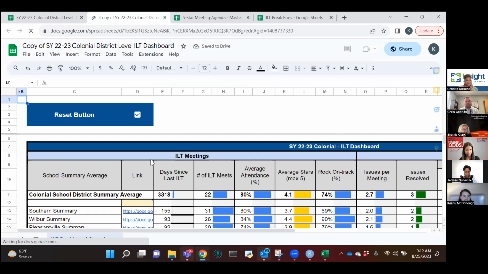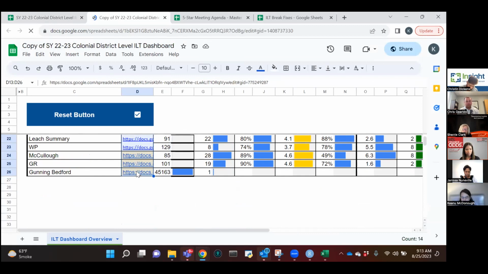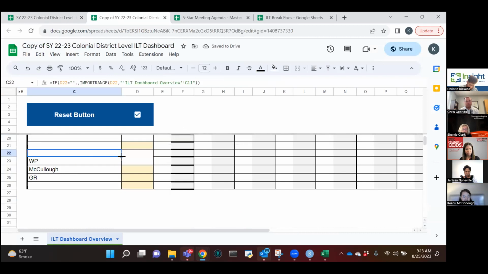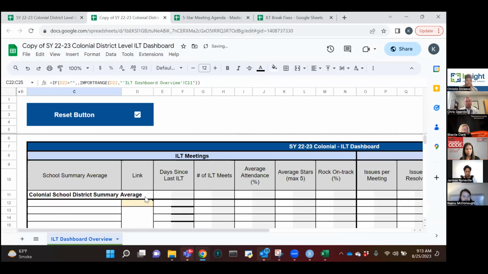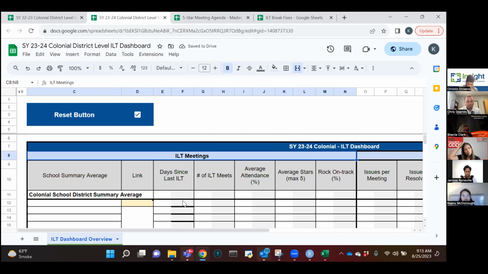And then once we have that, all we really need to do is clear out the links here, so we're not pulling in any old data. And then clean out any things that have been manually filled in. And we're pretty much good to go in terms of being able to use this for the next school year at the district level. Just want to make sure to update all the labels so we're not getting confused. But this will function great and be all set.